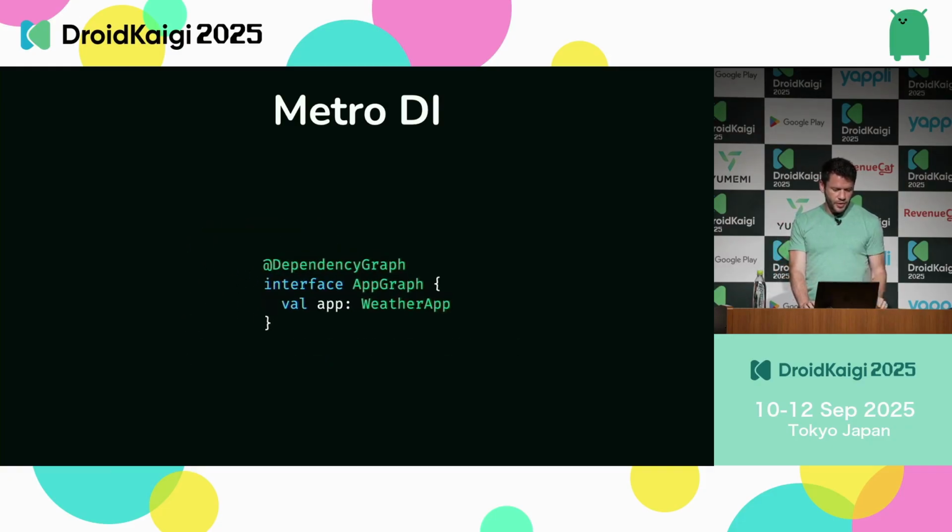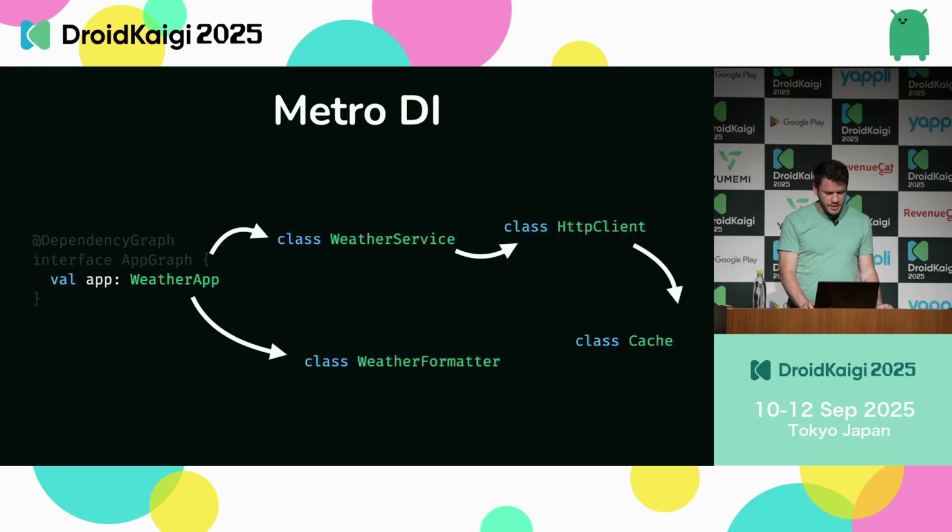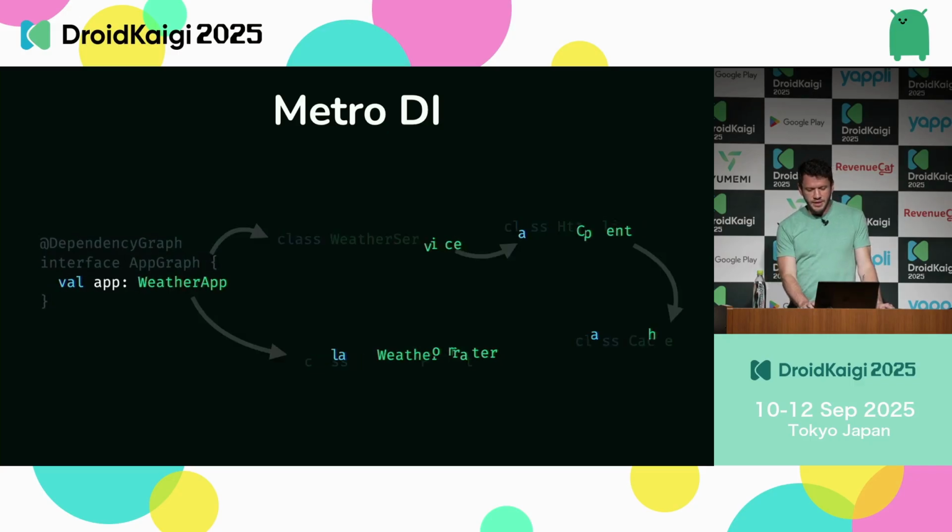The primary entry point here is a dependency graph. All you need to do is define types or type keys you need, and it will manage instances for you. Metro's compiler plugin will implement it at compile time, following its dependencies from the roots in your graph. Graphs are analogous in Metro to Dagger and Kotlin inject components.